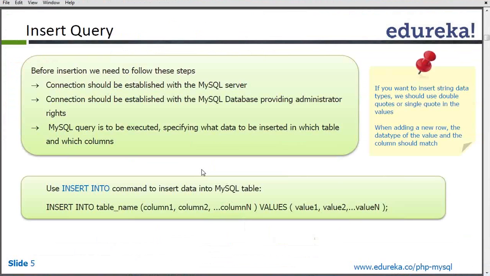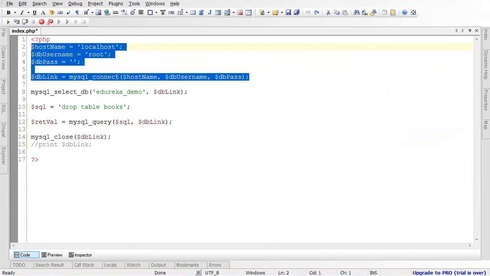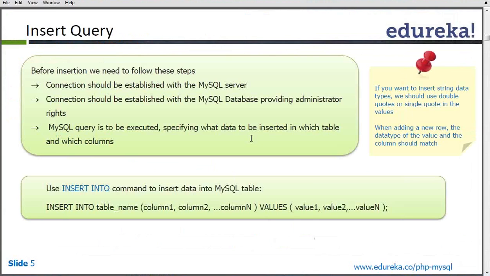So here is the syntax and some points related to insert query. Before insertion we need to follow the steps. Connection should be established. Again, I have told you yesterday that we have to establish a connection with the MySQL database before doing any kind of operation on the database, because if there is no connection, we don't have any medium to access the database and manipulate data or do any kind of job with the database. So first of all we are going to create a connection.